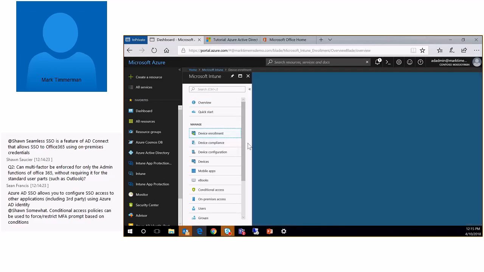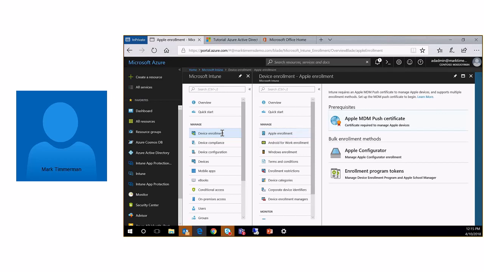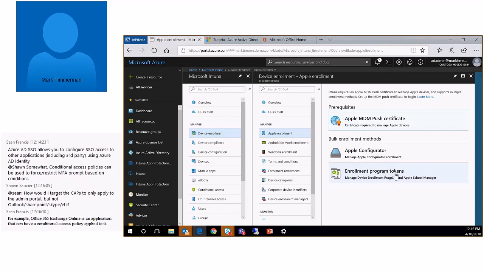So as I'm getting started with Intune, really the rule is work your way right down the list. Starting at the top with device enrollment, here are some of the initial administrative things I need to do. I have to set up my APNs to be able to push iOS apps. If I have any configurator profiles or if I'm enrolled within Apple's device enrollment program, I can import that information here. This also will tie into the device groups as we're applying permissions.